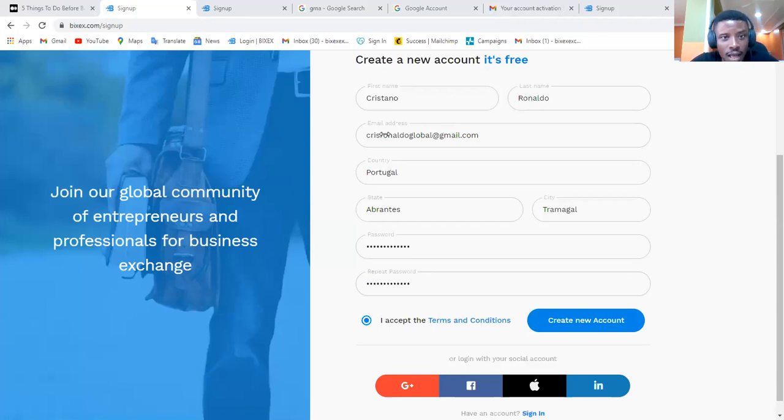Now, this is his account. He has created his account. If you check here, you see Cristiano Ronaldo, and under that, you see job seeker. Mr. Cristiano is just new to the platform. He just sees the first news on Bixex and wants to read that. He could scroll down, scroll up. If you check all the features on the top part, you can see the home button, the dashboard, the marketplace, deals and offers, the B2B matchmaking, and the business directory. So he clicks on dashboard.